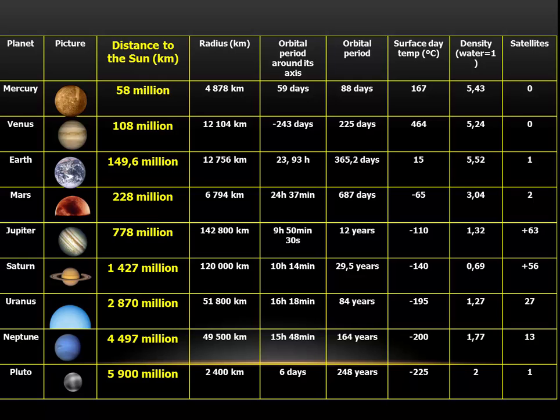Then you go from Mars, which is around 200 million, to Jupiter, which is almost 4 times as far away. Then from Jupiter, Saturn, which is double that distance again. From Saturn to Uranus, which is double that. Uranus to Neptune is double that, and so on. So you see that as you move out, the distances start to get much bigger, and there's a lot of space between these planets as you move further out.